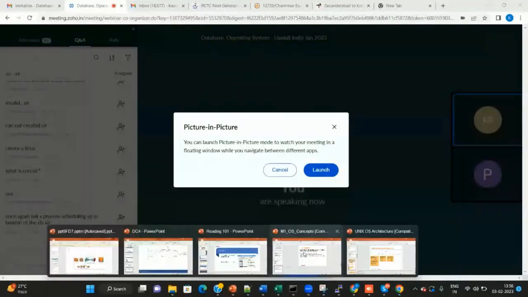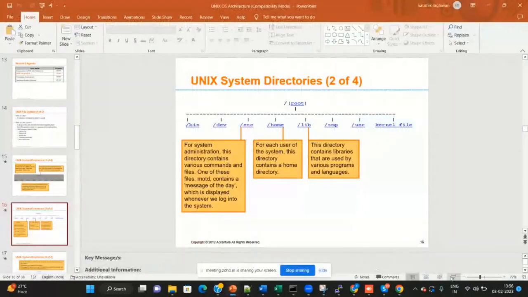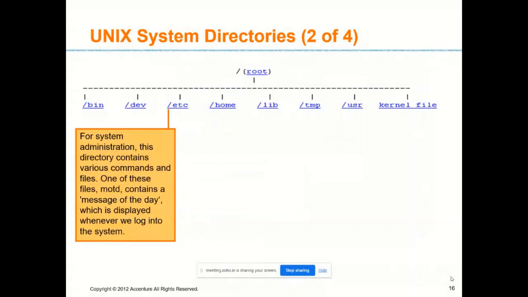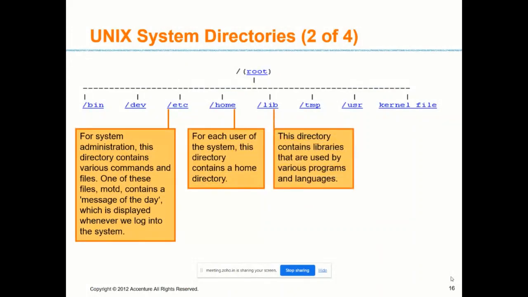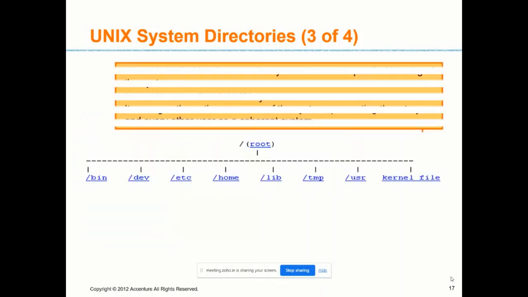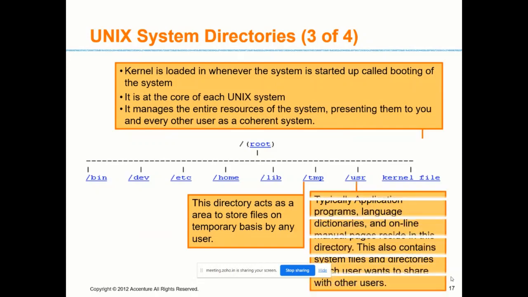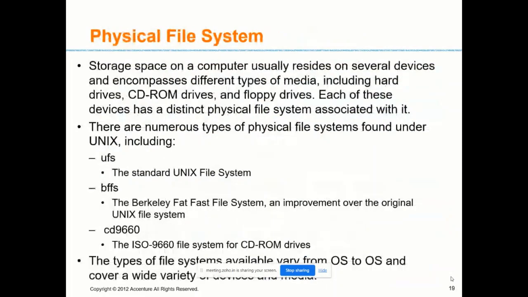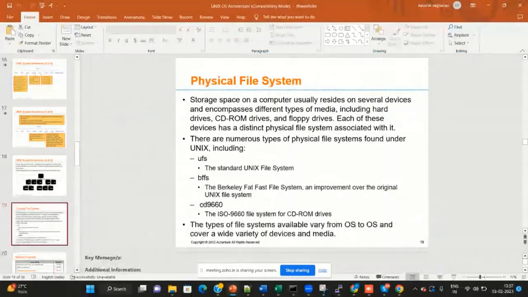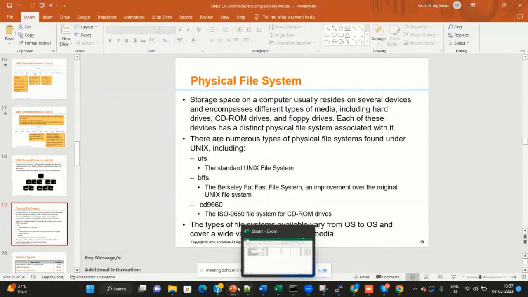So you have a lot of folder structures available, and each folder has a dedicated purpose. The point that I'm trying to say is each folder has a dedicated purpose. For example, home is a home directory. Lib is basically all your library files. This is the entire structure of the Unix directory, which you can go and look into. You have installed Linux, right? You can go and look into that.